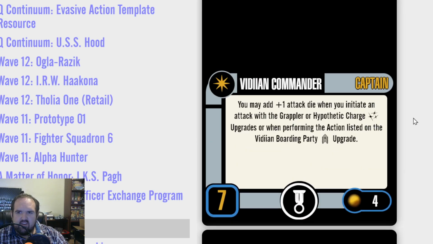Vidiian Commander, you may add an extra attack die when you initiate an attack with grappler or hypothermic charge, weapon upgrades, or when performing the action listed on the Vidiian boarding party crew upgrade. That's nice. It's not great. It's okay. He's a bit overpriced. But skill 7 in a Talon isn't bad. It's not hideous.